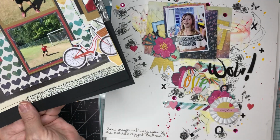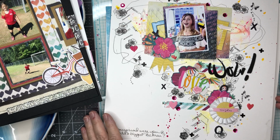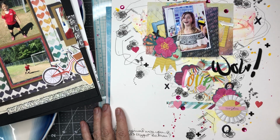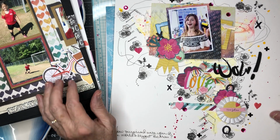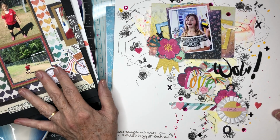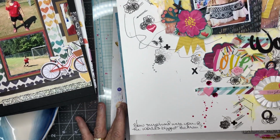So those are pictures from Ava's days of playing soccer, where she actually had a huge sign in her room that said "Soccer is life," and she's kind of getting back to that. She's in training to get back to that.